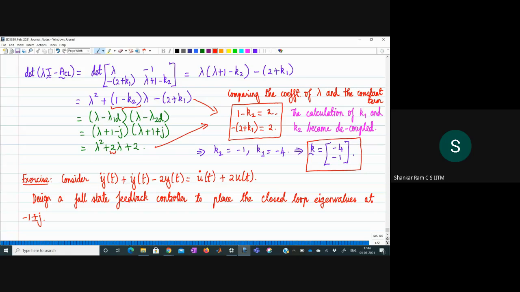So once again, express it in the controller canonical form. Find the equilibrium state, comment on the stability, check for complete controllability, then find the gain vector k. All right, so that is the exercise. Of course, lambda 1 desired and lambda 2 desired remain the same. The system has changed, so you will see that you will get a new set of values for k1 and k2. Please do this as an exercise.